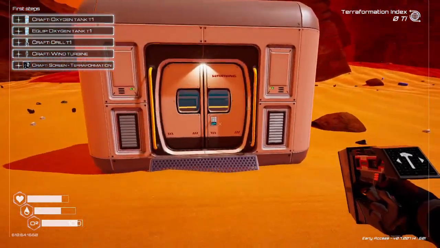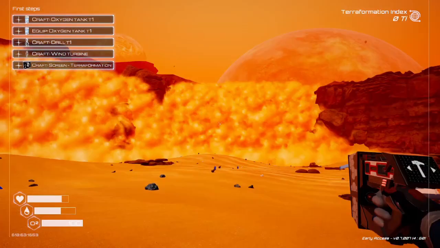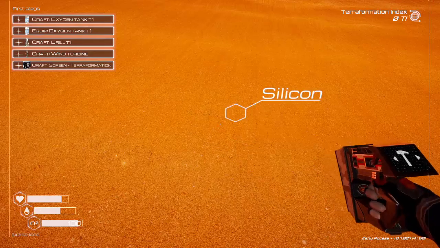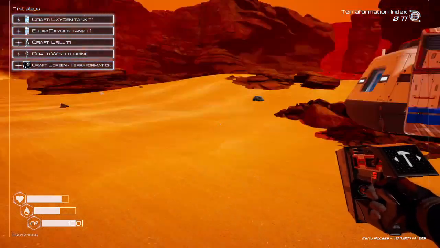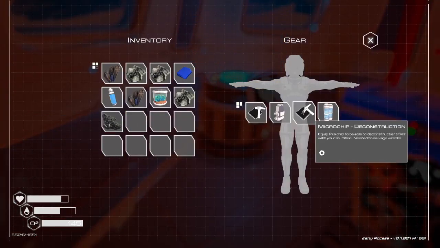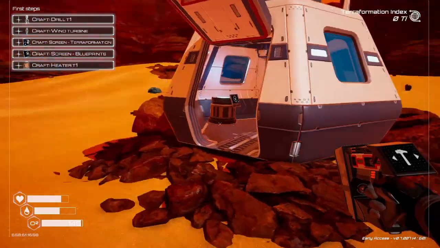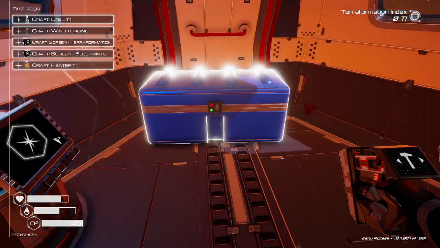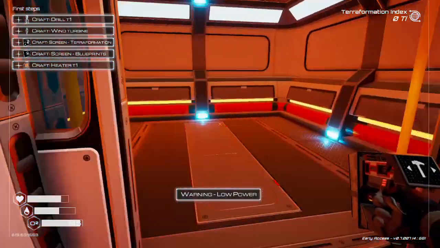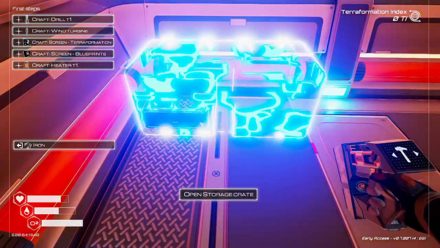Oh, wait a minute. It says low power. I could be wrong. I don't see a power meter anywhere, which is very interesting. I don't see what prompted that warning. I think maybe it's just the fact that I literally have 0 power generation right now. That is entirely possible, and that is entirely fair. Yeah, it says warning low power. I think that's just because I literally have 0 power right now whatsoever.